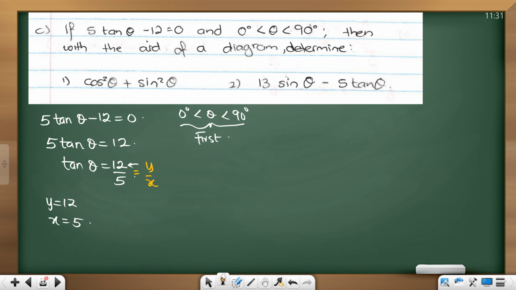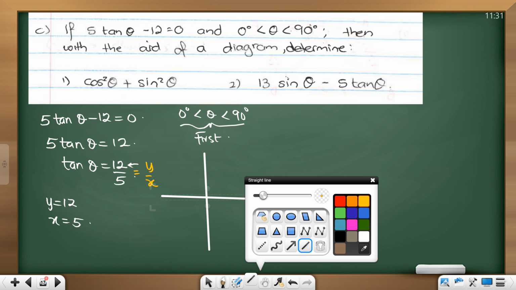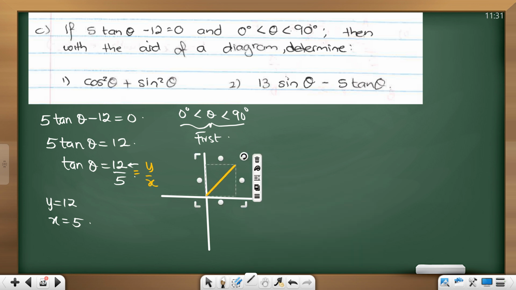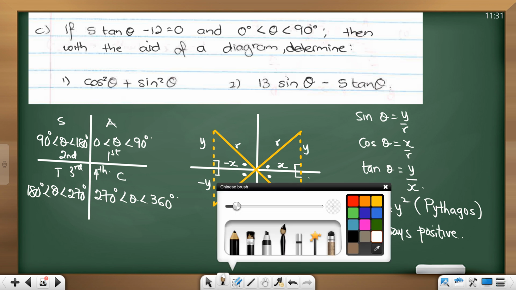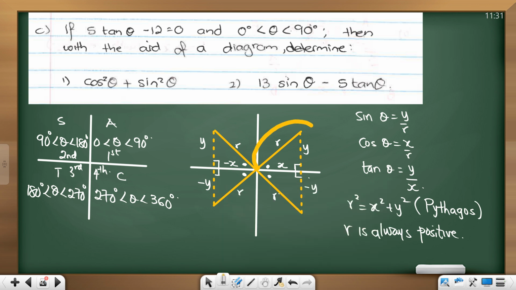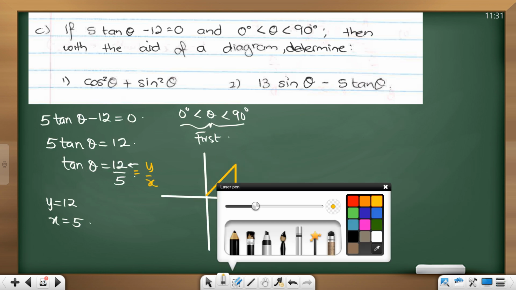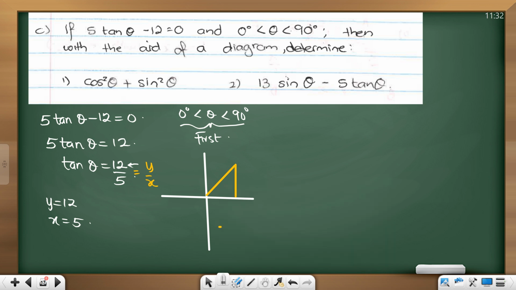Now, once you have that, can we draw quickly? Let's draw that bow tie in that quadrant only. How does it look in that quadrant only? Have the picture of the bow tie in your head, but look at the quadrant you are dealing with. I'm only dealing with the top part, so I only draw that. All right, lovely. What do we know? Our Y is 12. What about X?